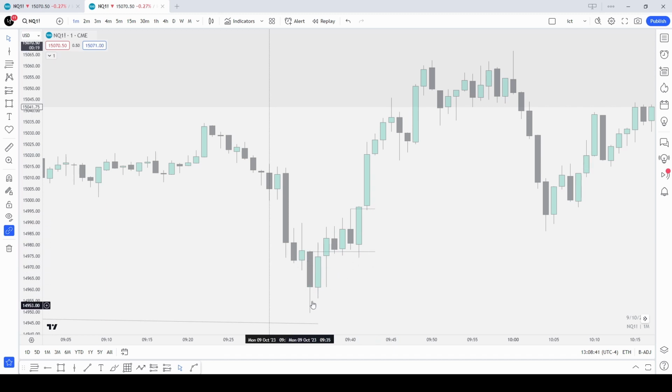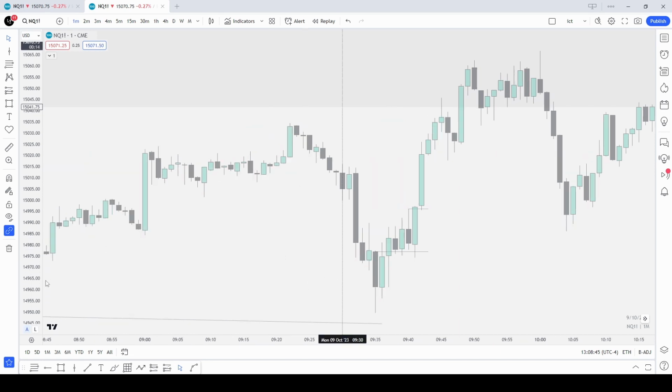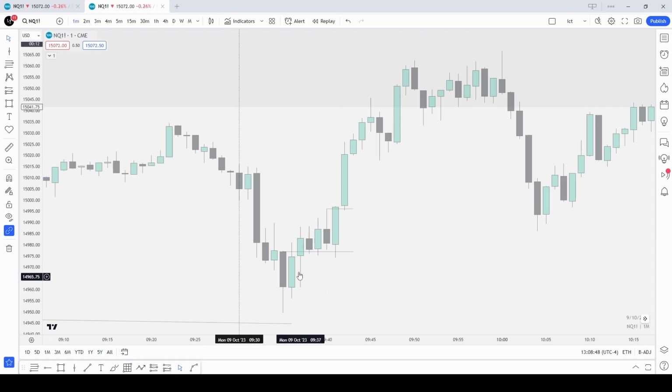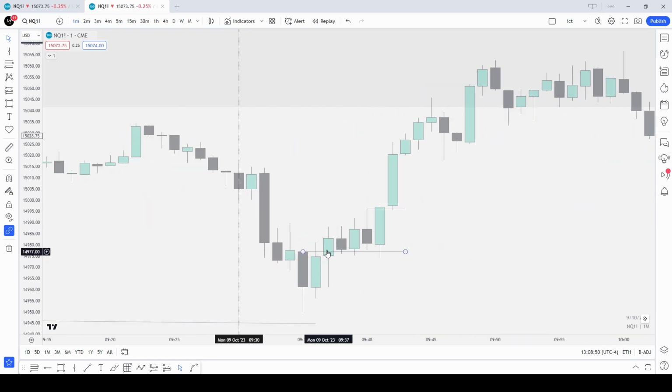So we have a down close candle, price moves above the down close candle, which takes out liquidity over here, and now becomes our order block. We trade above it, tap back into it, respect the body of it, close up here, and then price opens up again, taps into it, closes above it, taps into it a second time, closes above it again, and then on the fourth candle we tap into it and run. That's 3 to 4 times we've respected the order block here within about 4 or 5 minutes.